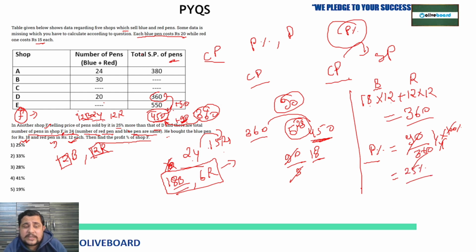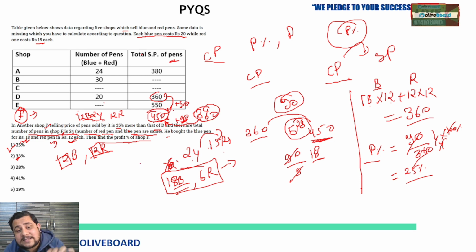So in this question they have given us a cost price and selling price comparison, and that is what we need to do here as per the question condition. So 25%, the first option will be the correct answer. If you go through the options, all 5 options belong to a certain number, and none of these is not the option here.